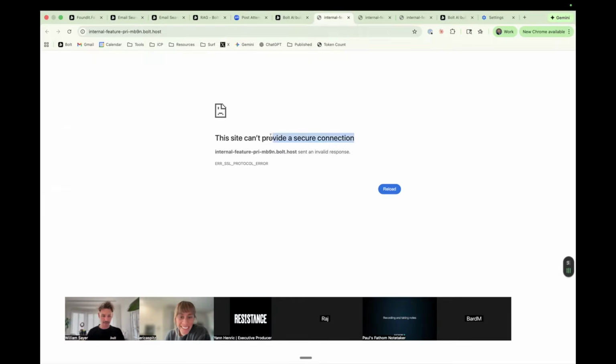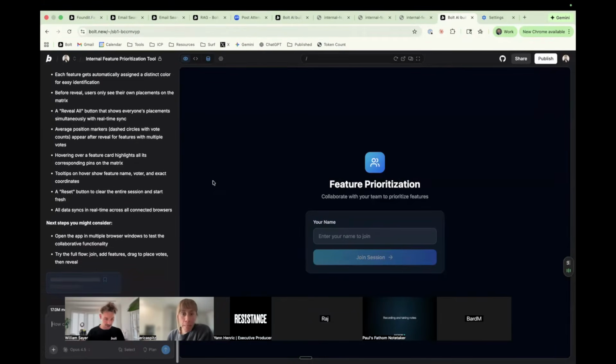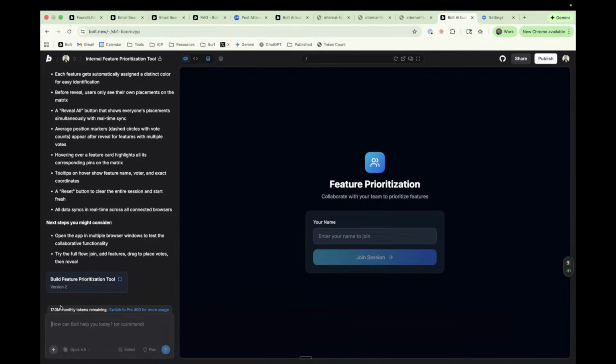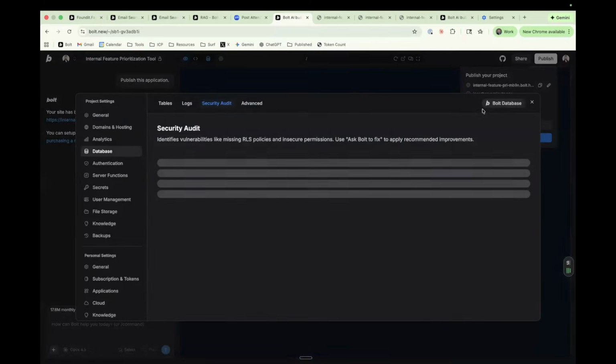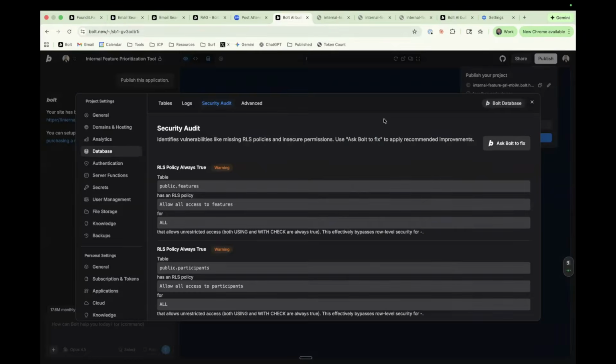Sometimes that causes the browser to have this sort of protocol error when it's trying to display some of these Bolt host sites. It's a pretty infrequent error, and it's something that we're looking into. But I have a feeling that's what's happening right now. There were some of those security errors in there. I'm wondering if fixing those would allow it. Don't know much about it, but I can check.